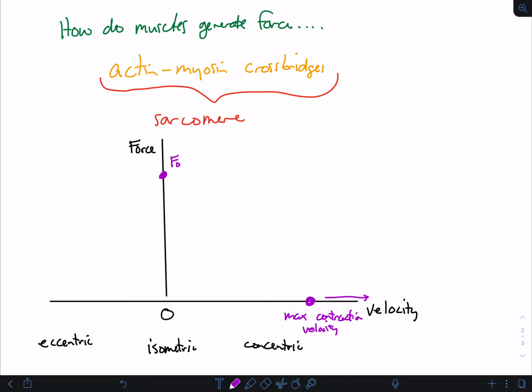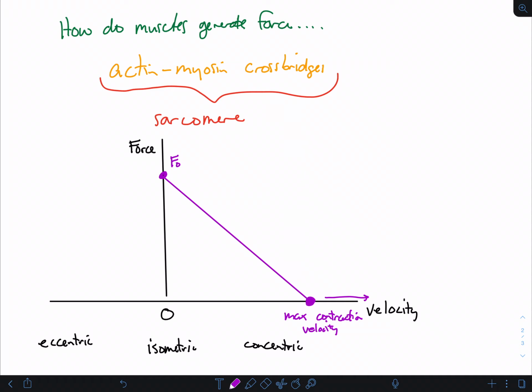So if there's some max here, there's some relationship. I'm going to make it real simple and just draw a straight line. I know it's in real life not a perfectly straight line, but it's something like that, where as you try and move faster and faster, your muscles cannot generate as much force. And the reason is, it comes back to these physical systems, these cross bridges, they can only move so fast. When they're trying to move fast, they're not going to be able to grab on as quickly. You might miss some grabbing on between them.